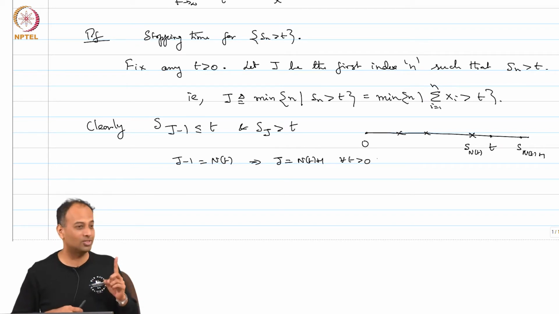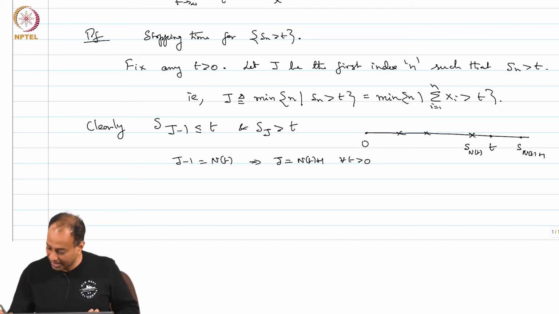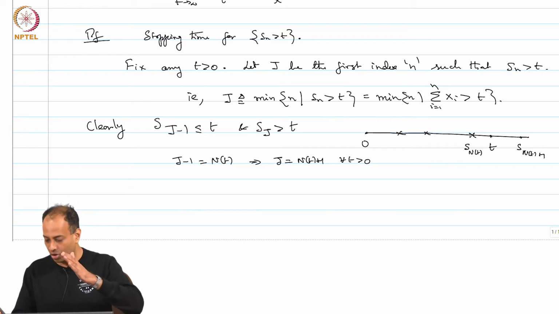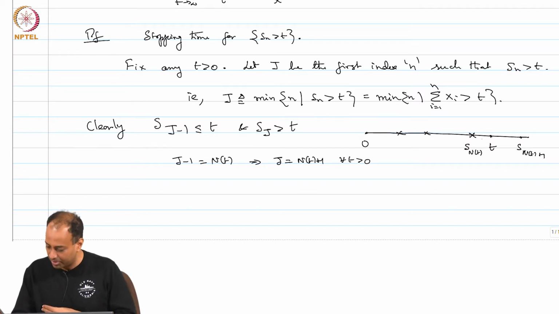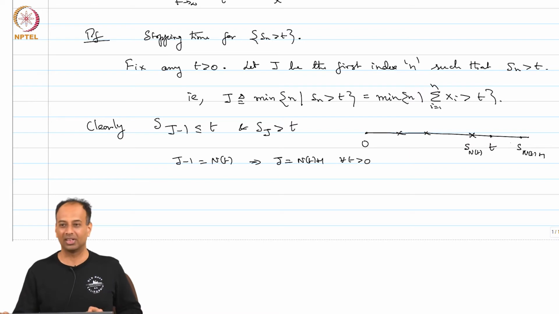So, n t plus 1 is the stopping rule for the first index that exceeds t, n t is not a stopping rule, that is the key issue. Because at n t, if I just look at the random variables x 1, x 2 etcetera till x n t, which leads to s n t, I have no knowledge of whether there will be an arrival before t or after t. I cannot decide without looking ahead, right. But at s n t plus 1 I know that I have exceeded t. So, n t plus 1 is a stopping rule, okay.